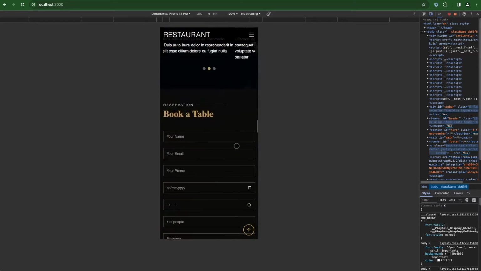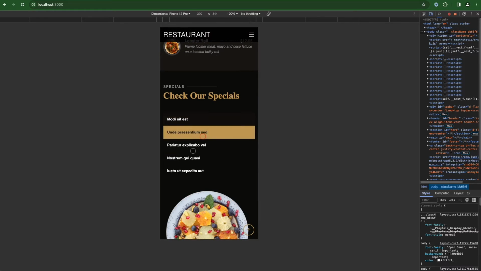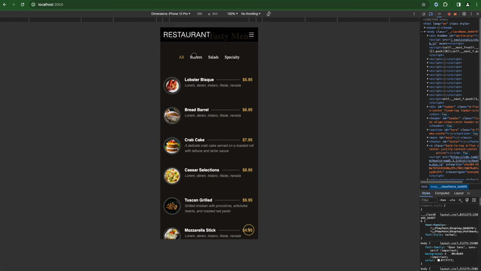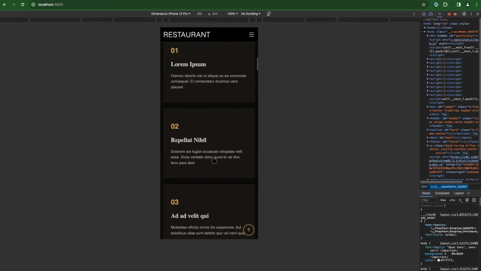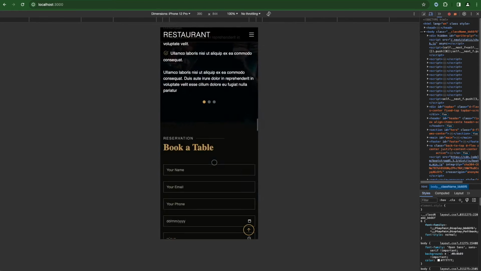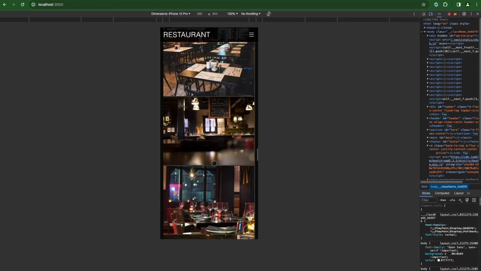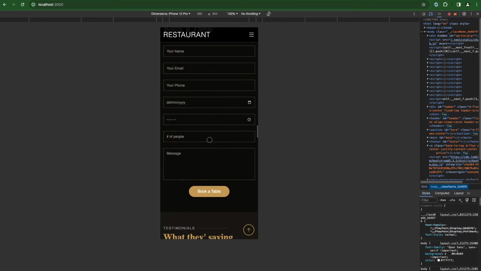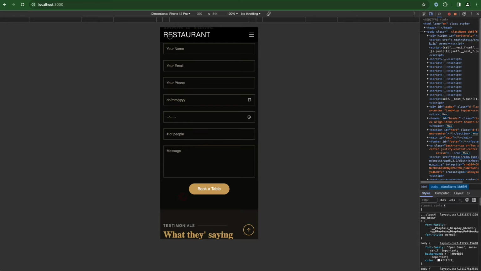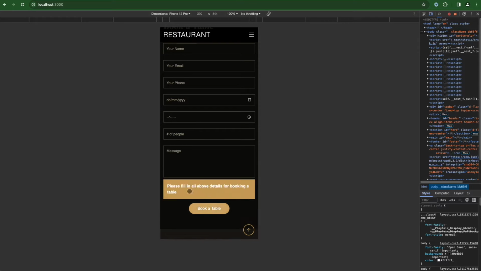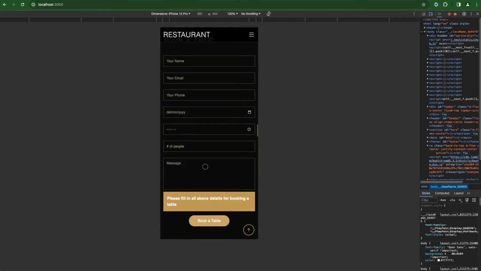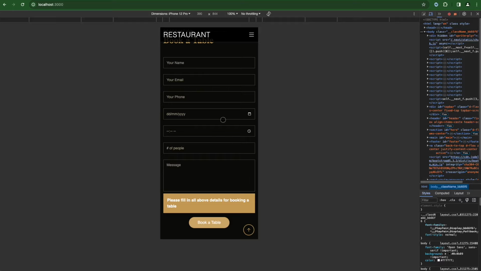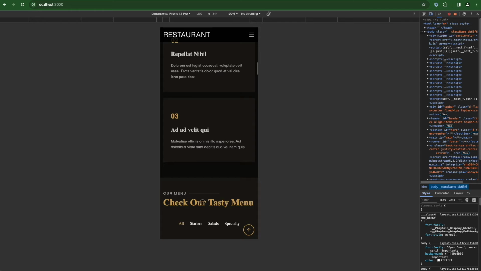So take us to our booking table, that one works. So everything looks all nice. This is our menu, looks really, really beautiful even on the mobile side, like the genuine menu of the restaurant with the price on it. So everything works all cool. And also this one has the perfect form validation. If you fill in nothing, it actually pops up with an error that asks you to fill in the booking details. If you make a mistake while you fill in the form, it will also show you the mistake. Alright, so that's pretty much all the key functions.